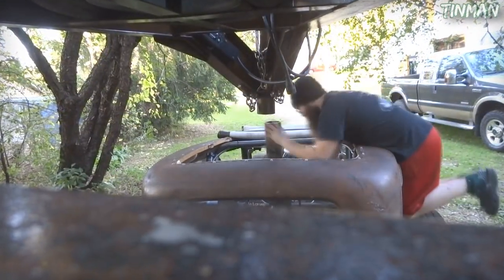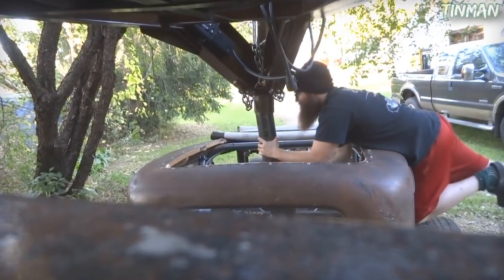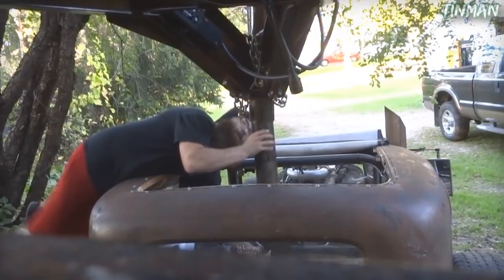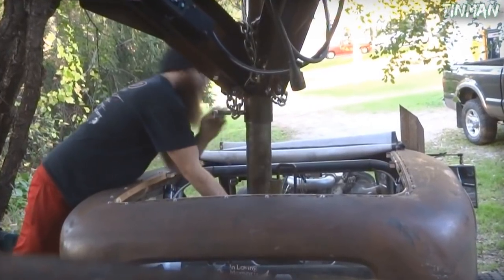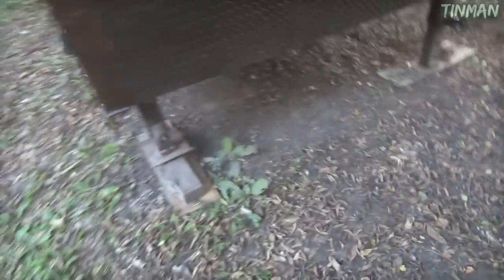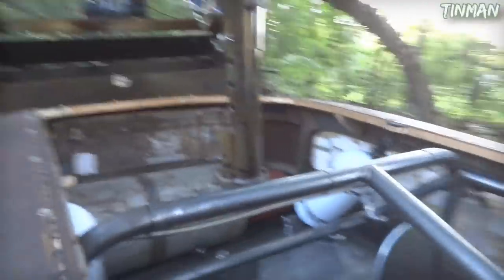This part kind of sucks by yourself because it's heavy. I just reinforced all this wood for this very reason. The tricky thing here is I parked this thing on a hill, so I've got to try and figure out the geometry where it comes down. This is just a rough guess — I'll just drop it down and see what happens.